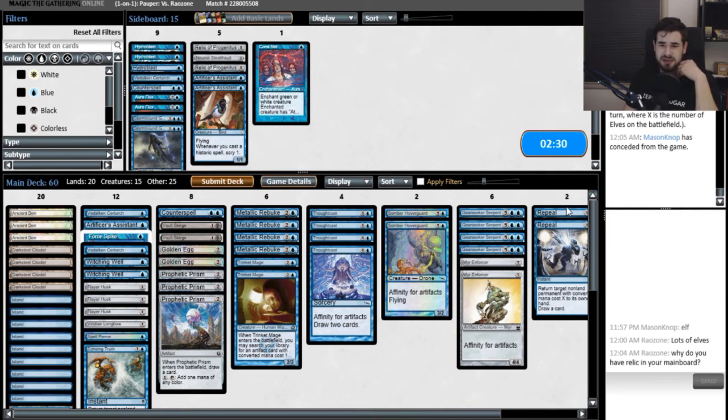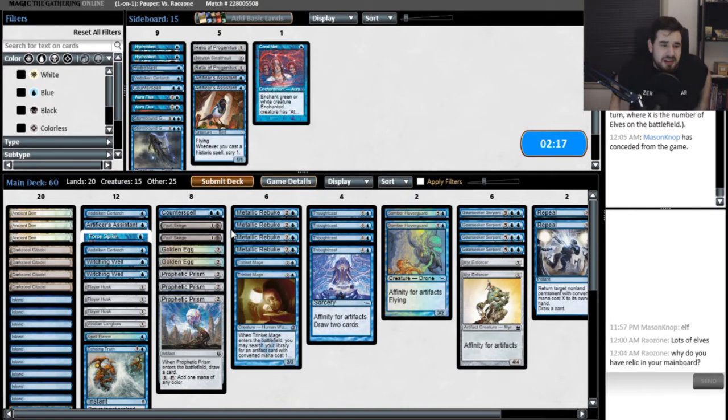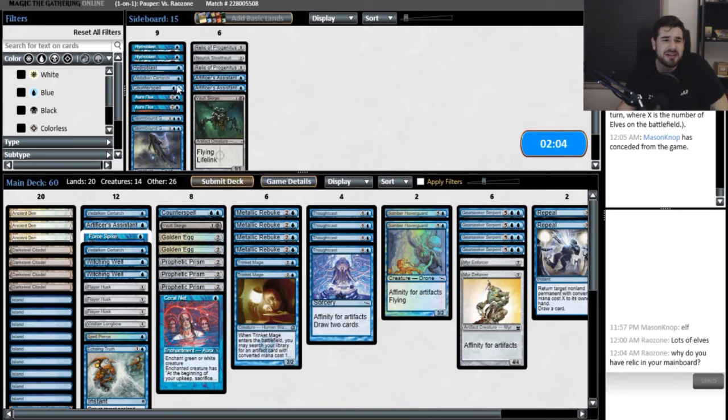What did I sideboard away last time? Stuff. Oh gosh, what stuff did I sideboard away last time? Vault Scourge. Oh god, no. What did I sideboard away last time? I have no idea. Probably keeping the Coral Net, though. I want that one.